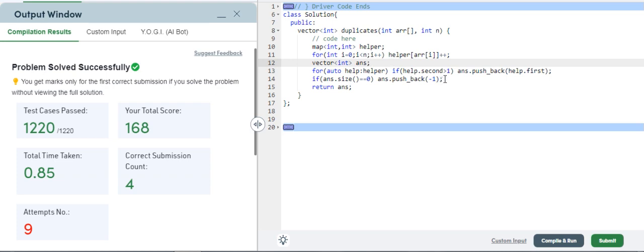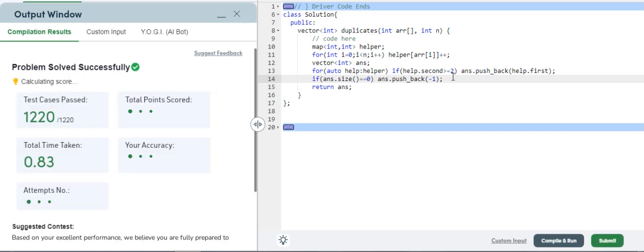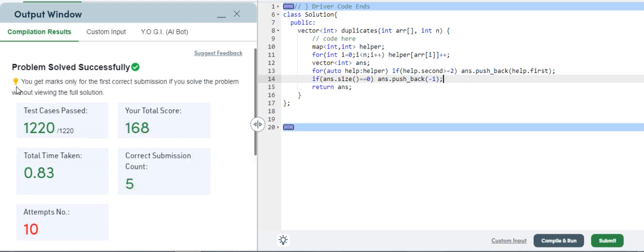So the code passed all our test cases, but can you check if I use only this operator, it will show the proper output, but instead of this I use less than or equal to 2, so it will show me time limit exceeded. No, right now it does not show me time limit exceeded.